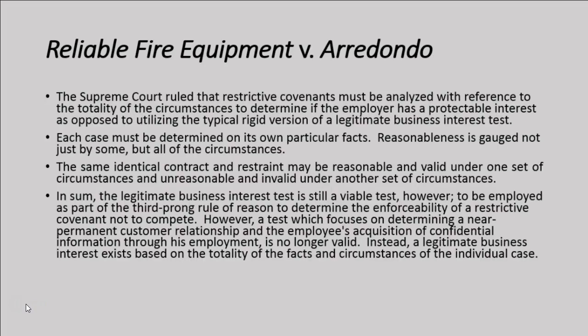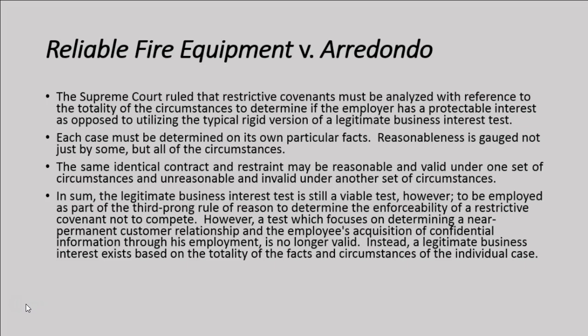Let's look at the court's decision in more detail. And again, this is to give you more of a general understanding regarding the non-compete, non-solicitation, the confidentiality type of restrictions that form the so-called restrictive covenants, at least in the jurisdiction here within Illinois. The Illinois Supreme Court ruled that restrictive covenants must be analyzed with reference to the totality of the circumstances. And we've heard that term before too, in other contexts, to determine if the employer has a protectable interest as opposed to utilizing the typical rigid version of a legitimate business interest test.